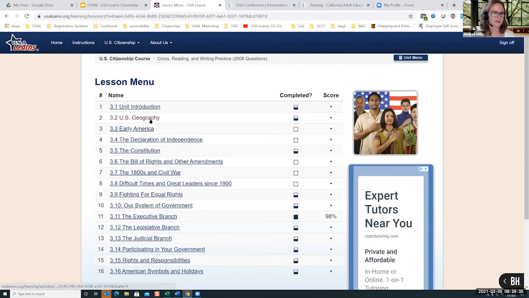So let's check out some things. US geography is one of them. Do you realize this is basically a class list or a syllabus of a normal USCIS citizenship class? We usually start with geography, proceed through the history, and then go into politics, except probably we would put symbols up by geography, but it is almost like every class. Okay, we're going to do the geography section, we're going to do the early American section, the next class. Nice, that's great.